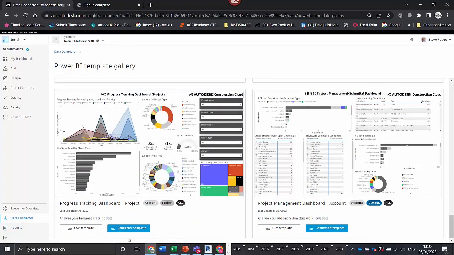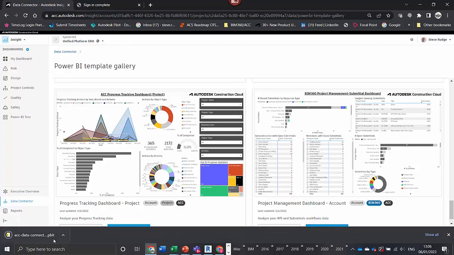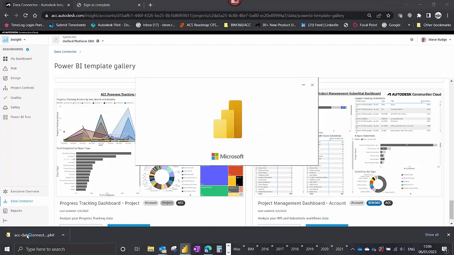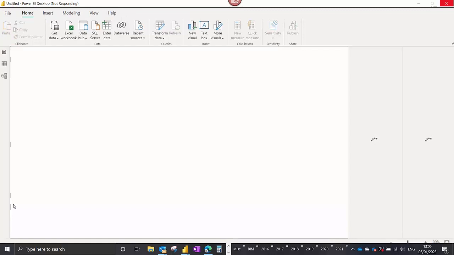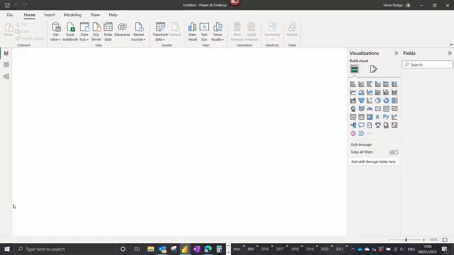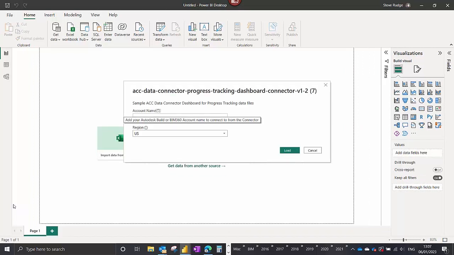And to use this, you simply hit the data connector here, and what that does is load the template. Now when I double click this, it goes off and opens Power BI, but links the Power BI template to that data extract and this data connector that I've set up in the system. And as you can see here, it's now beginning to pull that data through that API and link it into this dashboard. So the first thing I need to do is connect it to the hub where the data is coming from.